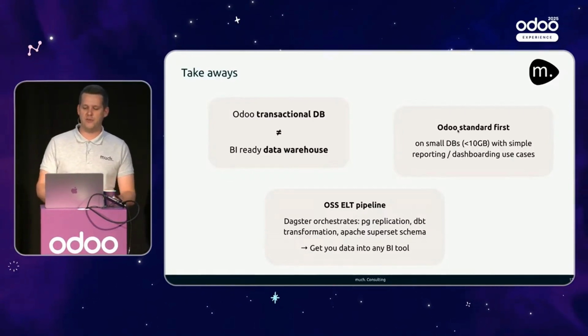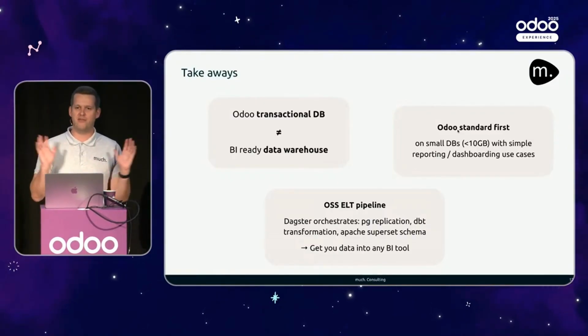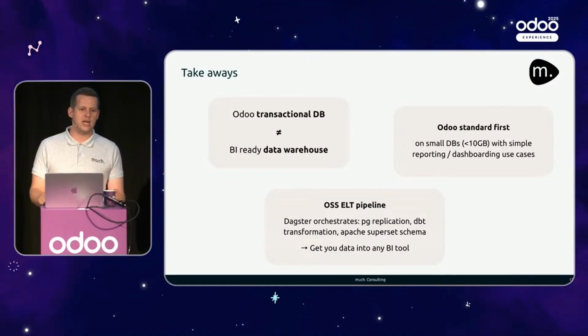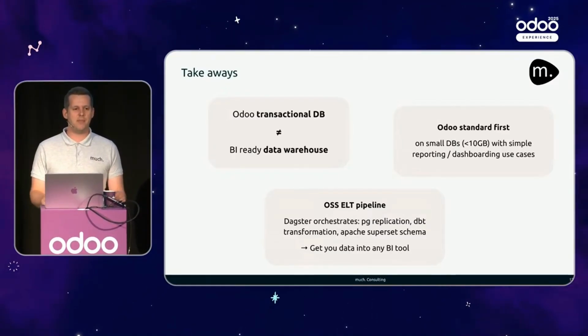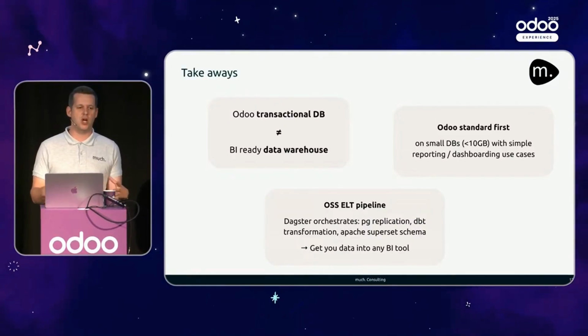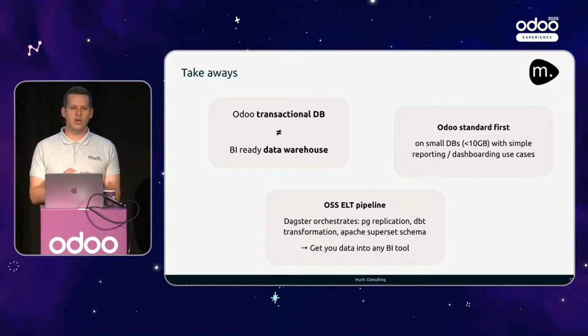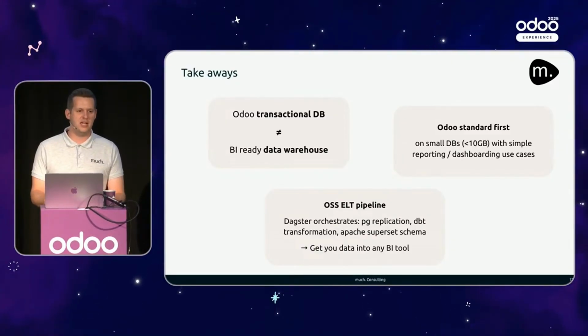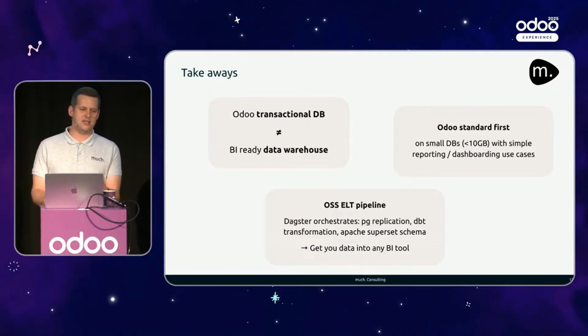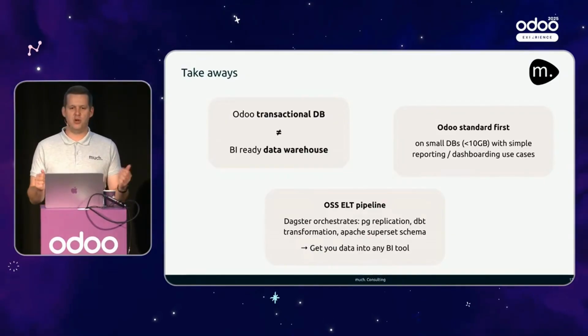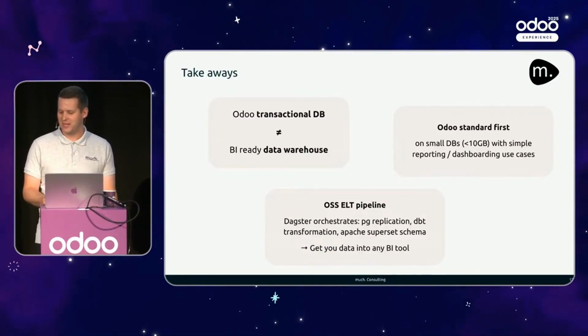Secondly, Odoo Standard first. If you have smaller databases, if you have simple use cases, please never build this. And last but not least, there's a lot of paid tools out there to build this kind of data pipeline that are extremely expensive, but this open source setup works very well because Odoo uses only open source components itself. There's no complexity you cannot handle. This is actually quite straightforward to build. So I would really avoid buying a very expensive ETL tool and just set this up with the few open source tools we mentioned. It's all the pieces you need. And yeah, you're going to be open source and happy long term, I hope.